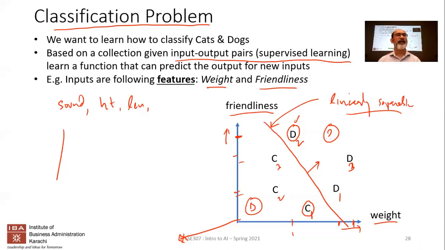It's possible. Have you seen those really tiny dogs which people put in their pockets? So it's possible that a dog could be really small, and maybe it's not very friendly either. So it's quite possible that not all of these animals will fit this linearly separable boundary. You will have some dogs which are, and you may have some cats over here. Have you seen Garfield, for example? Huge weight, and it's not very friendly either. So you can have exceptions to the rule.